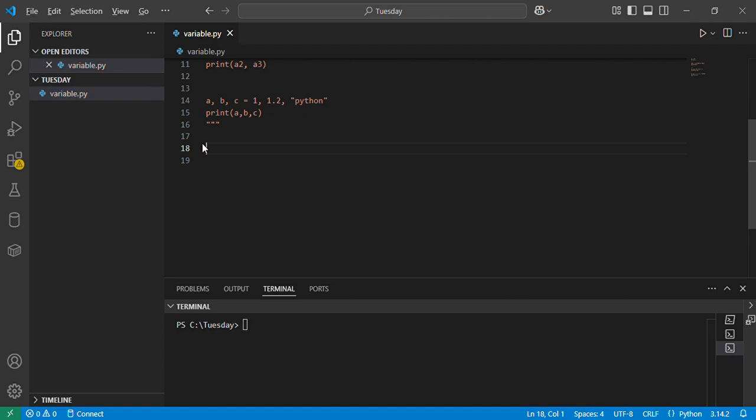And finally, a Python keyword should be avoided as a variable name. Python keyword should be avoided as a variable name.